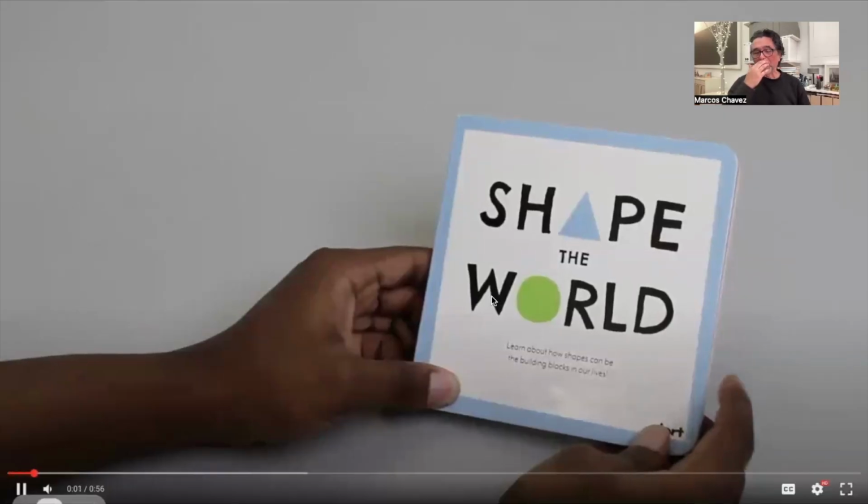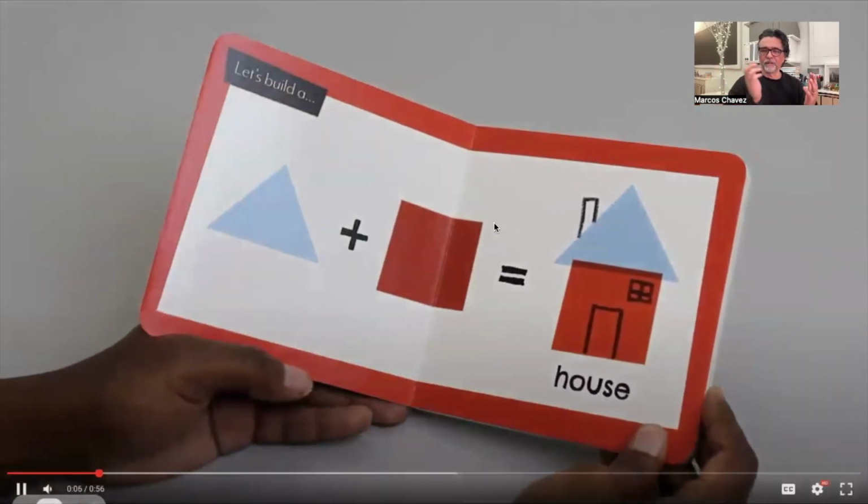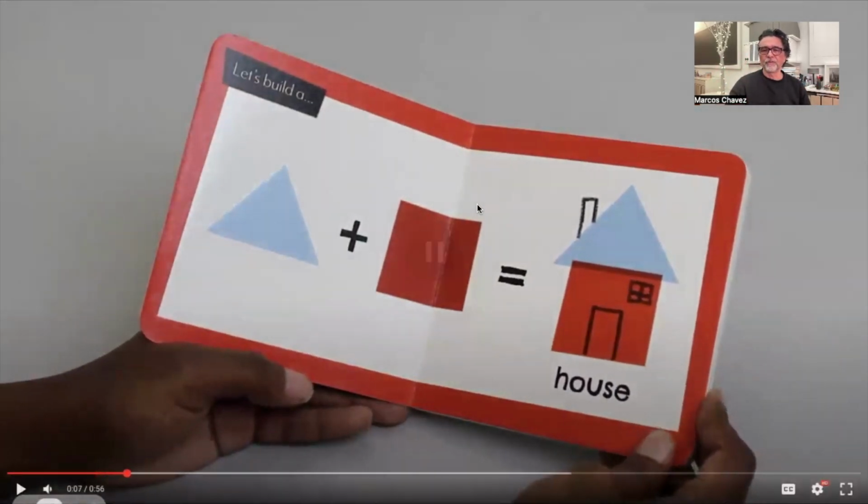Shape the World. Here's another idea where we take shapes and objects and bring them together and introduce kids to the basic shapes and colors that are out there, triangles, squares, circles, and then show how our world works in terms of the components needed to create visuals. If you take certain shapes, arrange them in certain ways and add some details, you can begin to illustrate. So we introduce kids not only to the circle and the square, but to the idea of a house or a home and how you can actually make one.